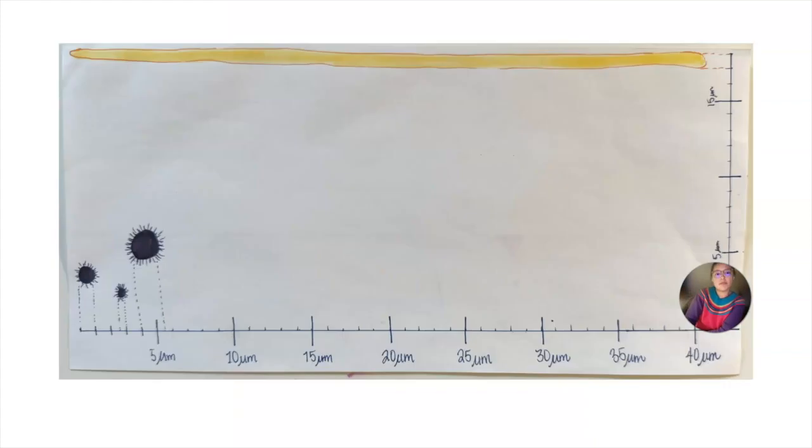Relative size, just a quick scale check. The bacterium can be anywhere between 0.2 and 2 micrometers. And then the corneocyte cell, when it goes from being a keratinocyte to the corneocyte, it's completely flattened. It can be anywhere between 30 to 50 micrometers in length, and then up to 1 micrometer in depth, width, height.